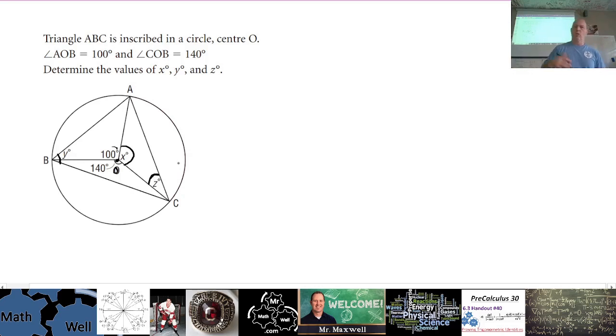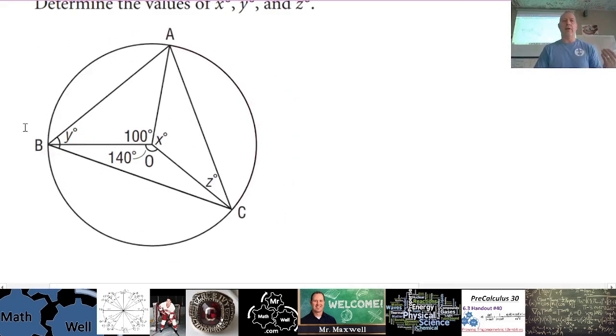Okay. So which one do you think we can find first? X. Okay, X. Somebody said X right away. Now Y. I mean, not Y the letter, but why. You have two other measurements that you can subtract out from 360. Yes, you're very, very close. Your thinking is correct. We have two other angles as part of this larger central angle. Now, you said 160. It's actually 360, probably what you meant to say.